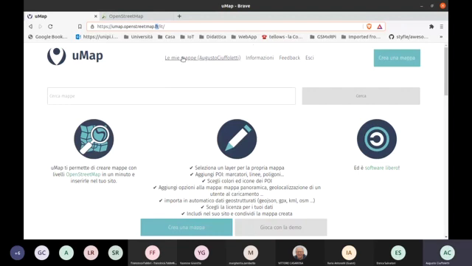In order to access, here I have already made access before, you need to provide the credentials, and if you created your credentials for OpenStreetMap during the last session, you can use these credentials to access also UMAP.